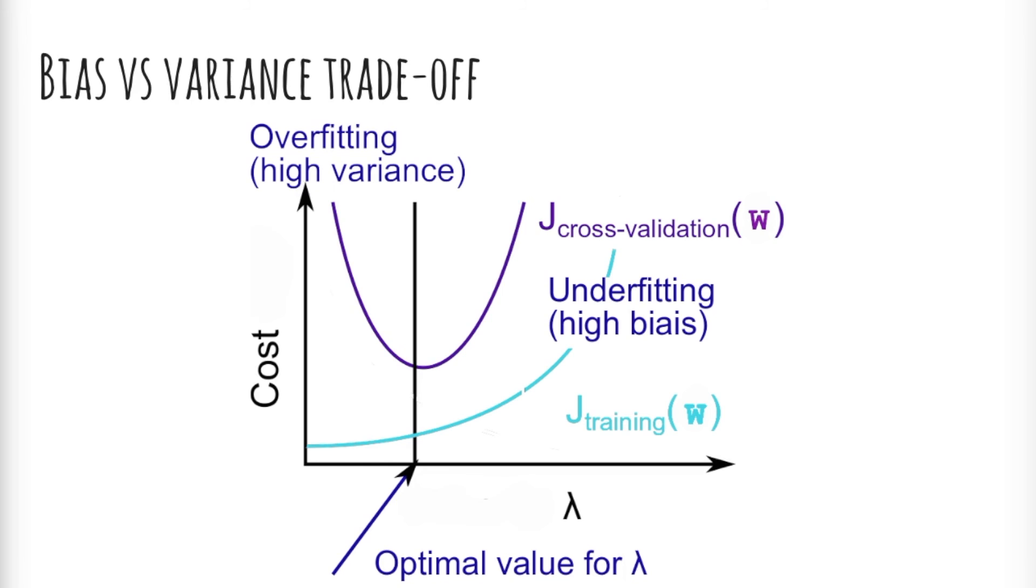As lambda is incremented in units, the training cost function begins to increase and becomes very high due to bias. During this procedure of lambda increments, the cross-validation error reaches a minimum and then increases as the system moves over to high bias. The value of lambda is the optimal value where cross-validation cost is minimum. This helps a model perform accurately with fresh data.